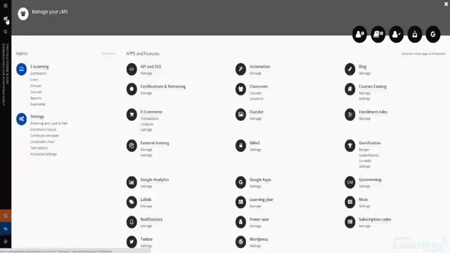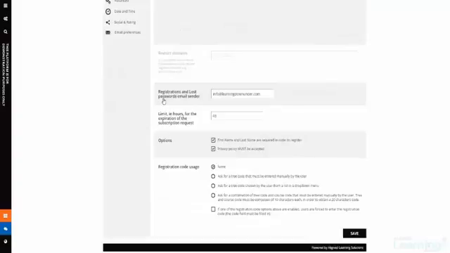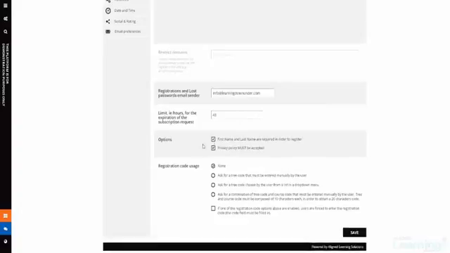Now select Admin, Settings, and select Advanced Settings. As Super Administrator, you have the ability to decide between 3 different registration types. You can send registrations and lost password, and you can limit in hours the expiration of the subscription request. You also have certain options that you can select and deselect. For instance, first name and last name are required in order to register, and that the privacy policy of your company must be accepted. Then registration code usage, you can then decide on a range of options that are available.